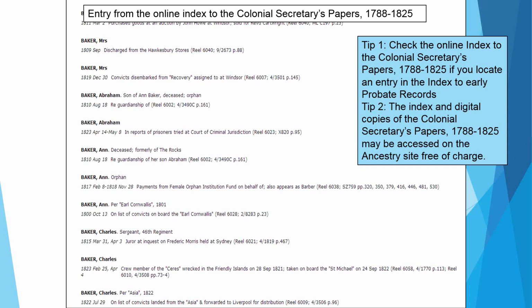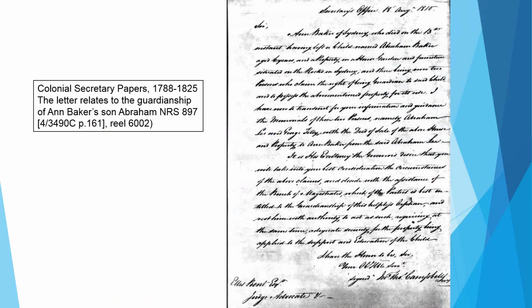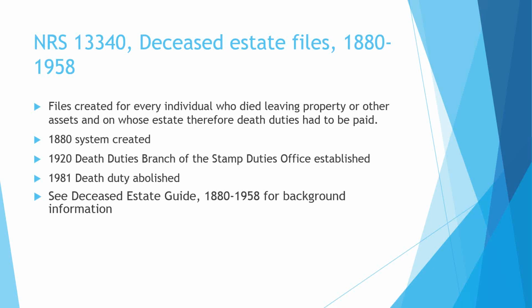We've got a letter referred to do with the guardianship of her son Abraham. So obviously this is to do with her probate, and there's also there the mention to do with Abraham, the guardianship of him as the son of Anne Baker. You've got the reference numbers to look at the records. And so if I went to the microfilm and looked up that record on reel 6002, I could then see the letter to do with the guardianship of Abraham. And that's a copy of the letter here. So you can look at those letters on Ancestry. They're widely available on microfilm in many public libraries and research centres, and also, of course, at State Archives in the reading room. You can see them there.